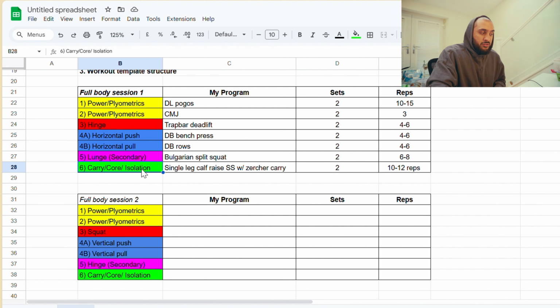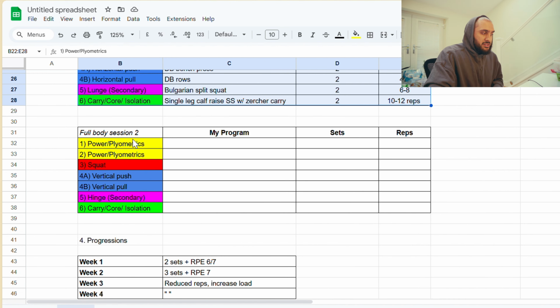Other bits you can do, I think for me, single leg knee extensions, because my knee's a bit dodgy. Do some of the variations of calf raises, which I'll probably put in the other session. We can go from there. So pretty much that's one session done. Really easy. As I said, I do this on a monthly basis, it does not take long at all.